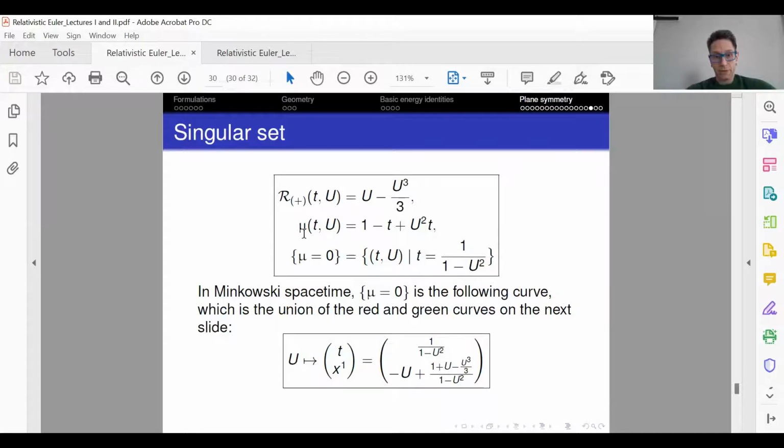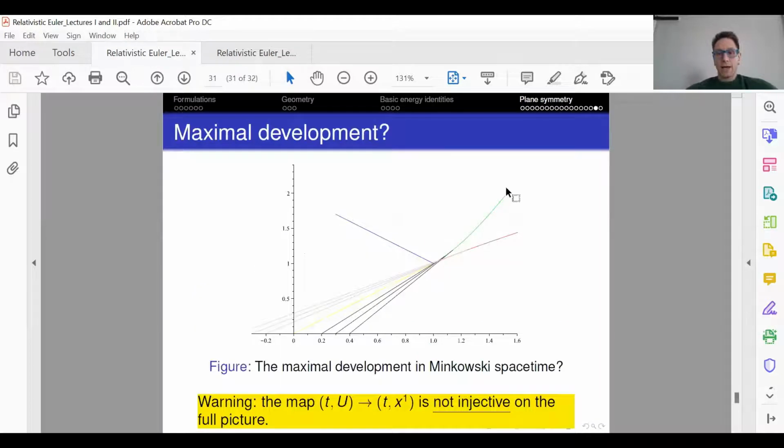If you take the first derivative of mu with respect to u, you get 2u times t. And it turns out that to have a good solution theory, at least in the context of Euler, that derivative should be 0 or negative. So that means negative u values. For t near 1, where we're seeing all of this singular behavior, negative u values correspond to the green curve and not the red curve.